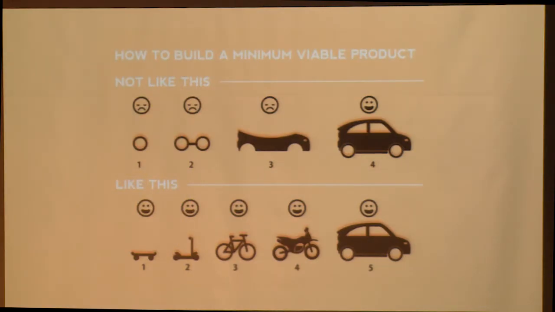So when you're thinking about building out this minimum viable product and you're trying to get from point A to point B, essentially, if you're trying to build something that's helping people get from point A to point B, you don't start with a wheel. You really want to make sure that there is some functional element to whatever MVP you're creating. You start with a skateboard.